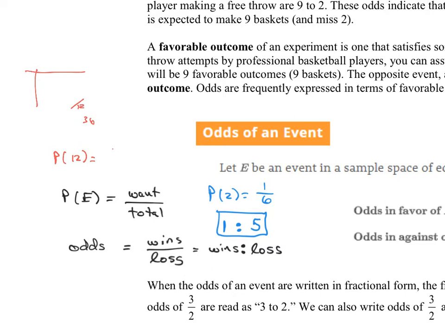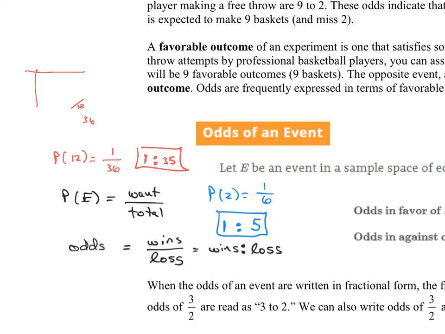So the probability of getting 12 was 1 out of 36 if you add the sum of the 2 dice. So what if this was a game and I told you you win if you roll a 12? Well, let's think about the odds in favor of rolling a 12. There would be one option of getting a 12, and then it's all the remaining, which would be 35. So the odds of rolling a 12 would be 1 to 35.